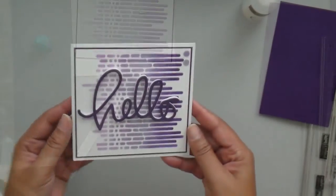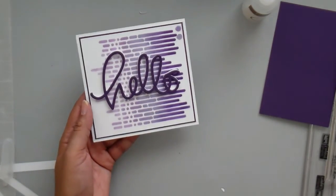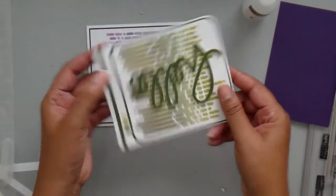Alrighty, and that is our card for today. I'll show you the green one, which was the inspiration to make this purple one.